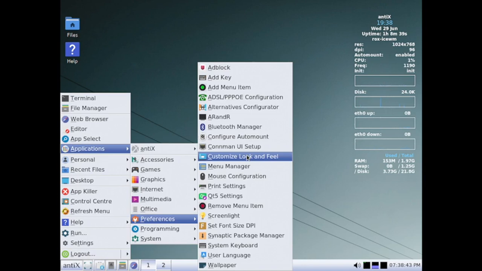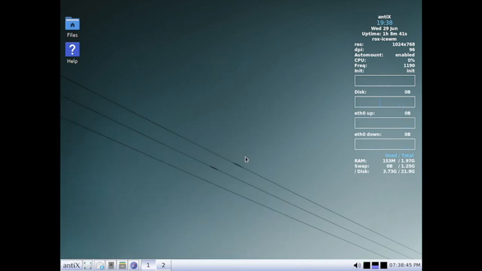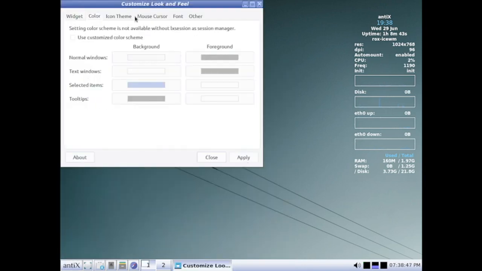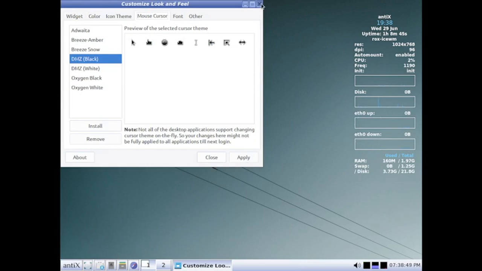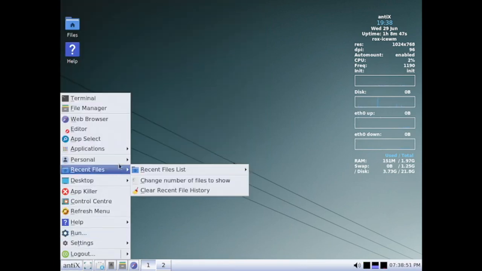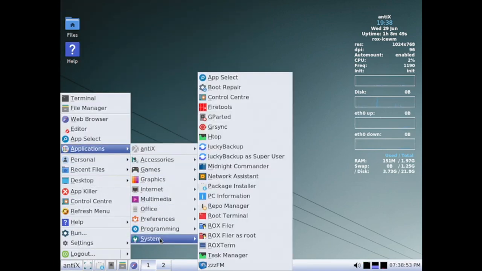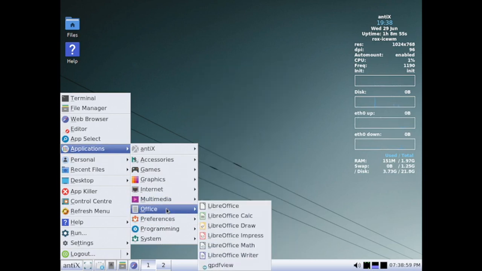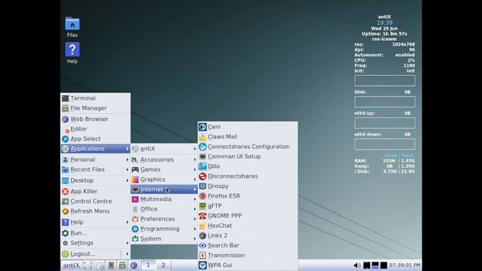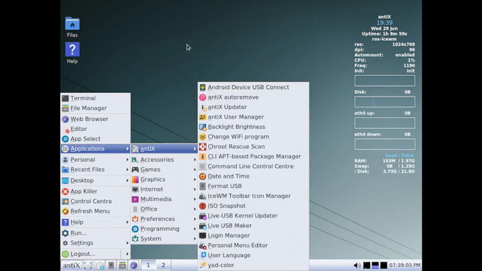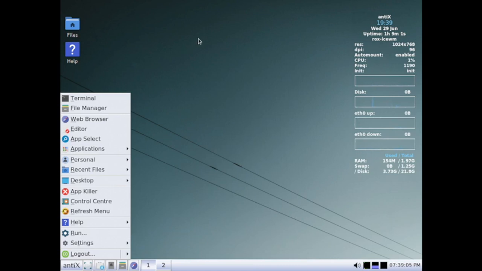Yes, let us check out the customized look and feel. It is the same as in JWM. I wanted to check out if some different wallpapers are available with IceWM. Maybe right click should also work.